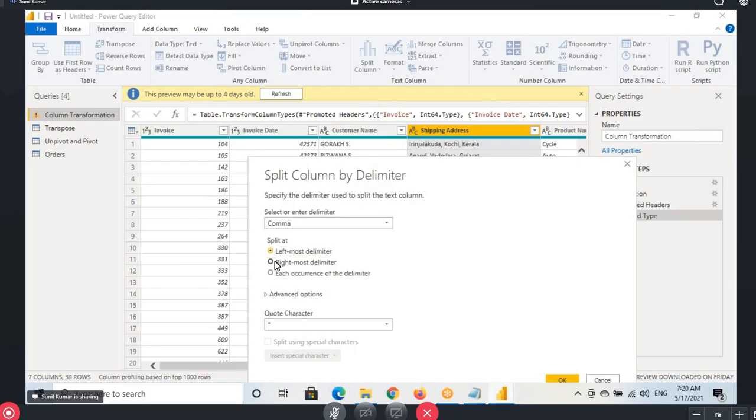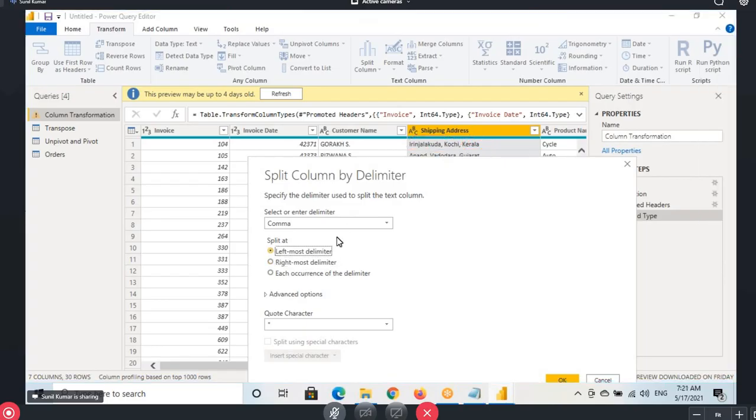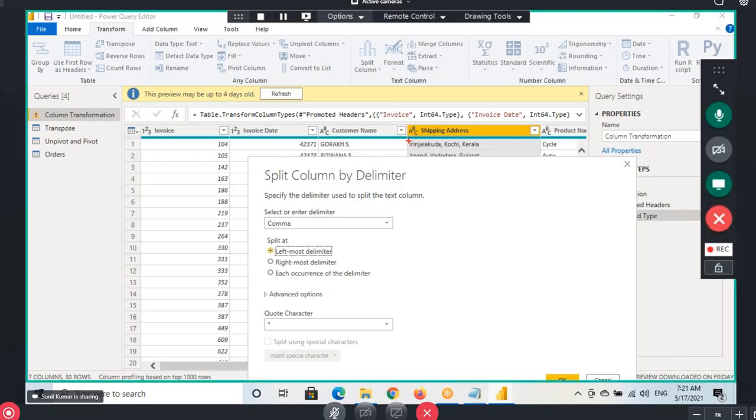So when you select rightmost delimiter, from the right side this time, the text after the last comma goes in 1 column, and the remaining text in another column. In our case, that is not our requirement. When I select leftmost delimiter, you will get only this in 1 column, remaining in another column.